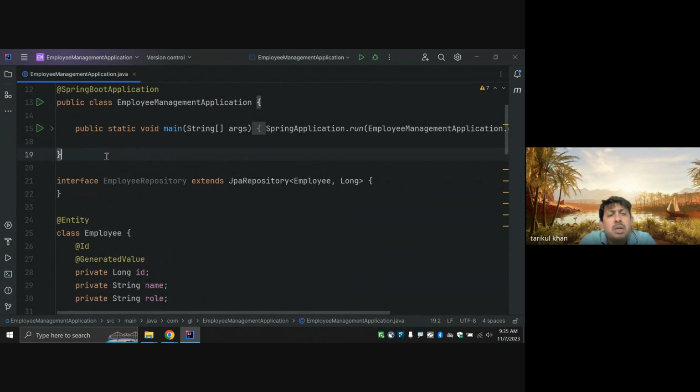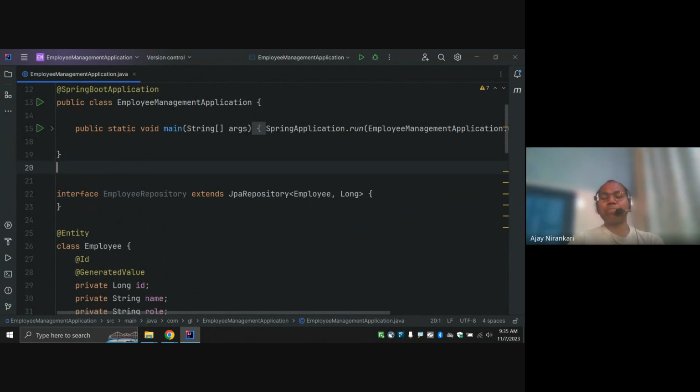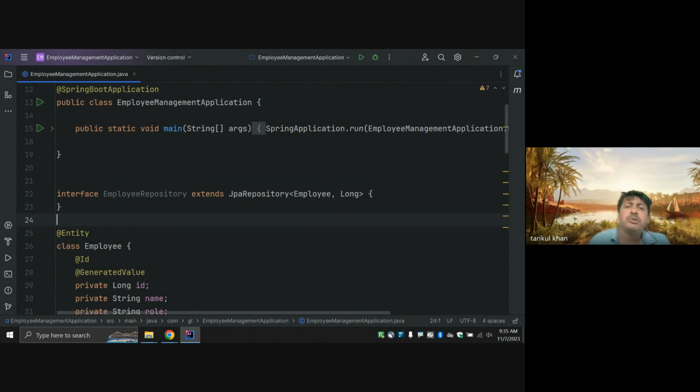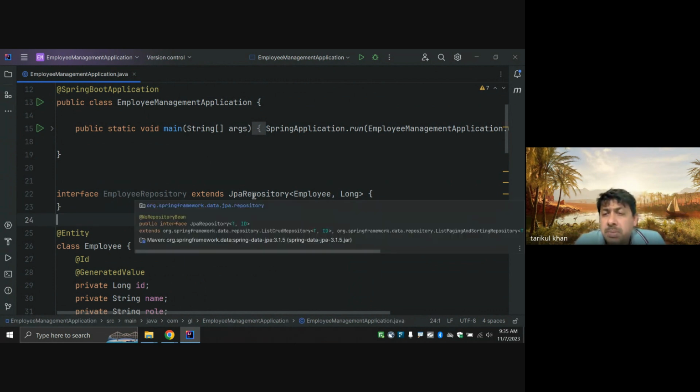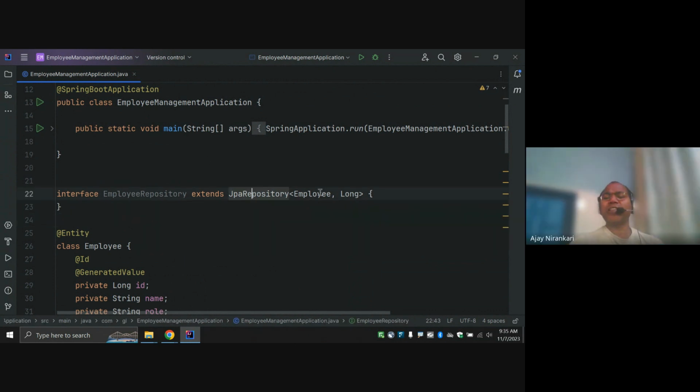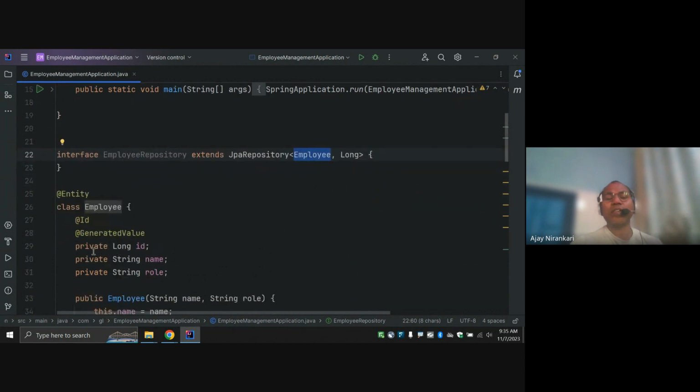So extend JpaRepository. We just put Long, but no variable name. Just say that this is the Employee class. You just consider this is the model, the object which we are going to store in the database. This model, which column do you consider as a primary key? I say that this Long data type is my primary key.